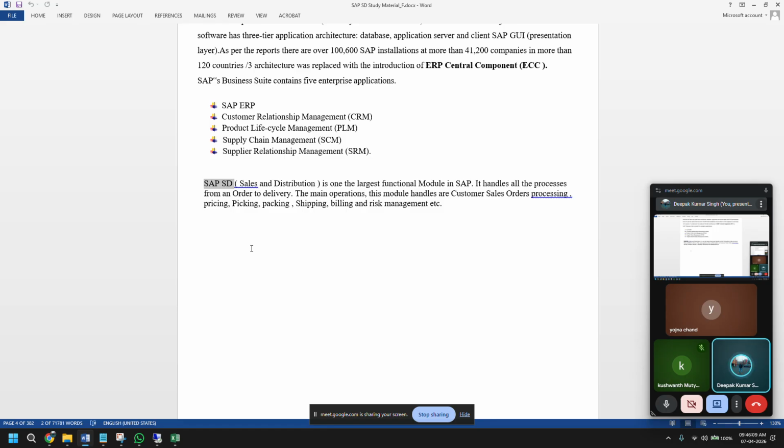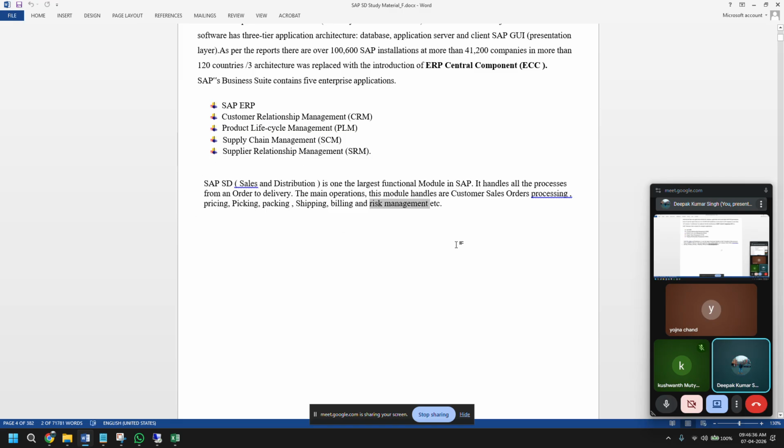Whether you are selling goods or selling a service, that all comes under SAP SD. There are different processes: creation of the order, pricing, picking, packing, shipment, then billing. Risk management is also covered, whether the customer is paying on time or not, whether the customer is a high-risk or low-risk customer.